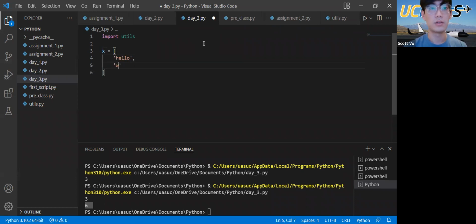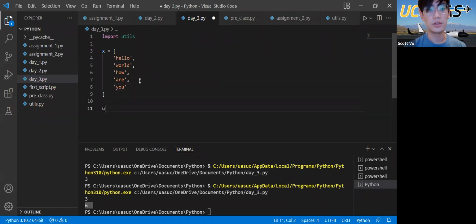hello world. And notice how I can put lists in multiple lines because Python knows that these square brackets are encapsulating the list. It's usually a little easier to see things if you have to write a lot into a list. So this is just a personal preference thing. You can choose to do it in one line if you wanted to, so long as you have everything within those square brackets. How are you? And I think that's enough.